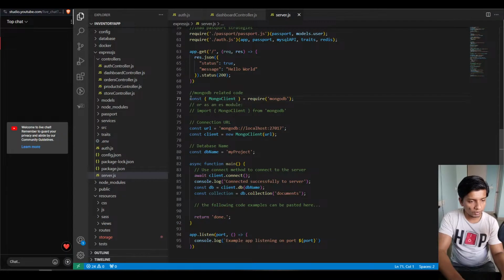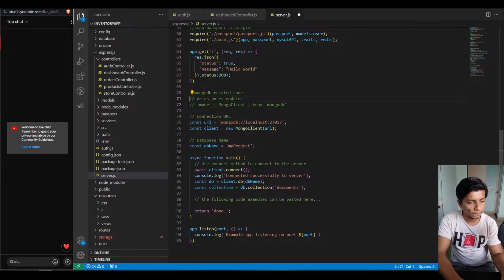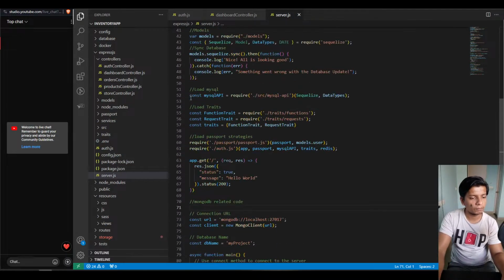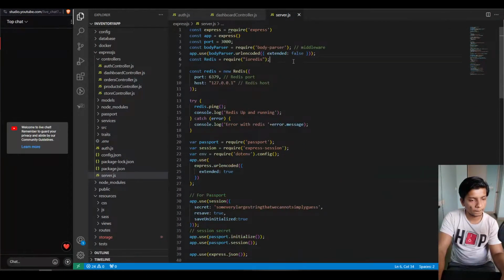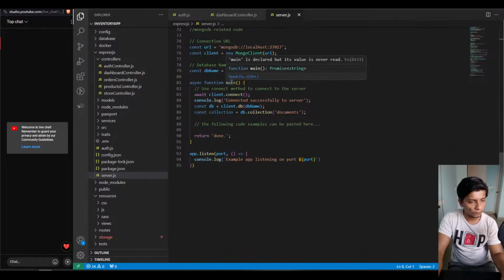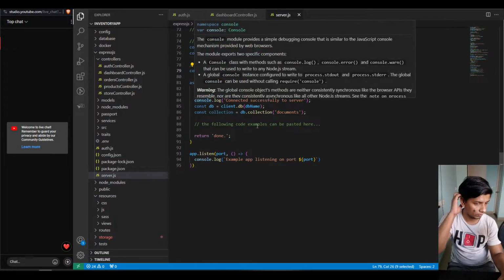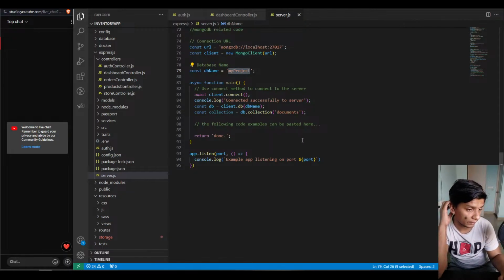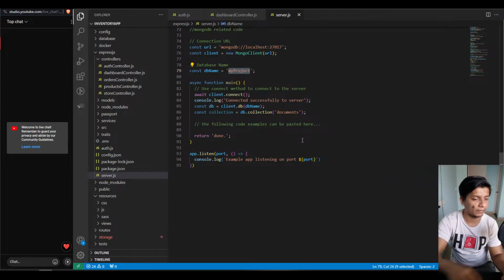Mongo client equals require MongoDB. So let's cut that, put it up top. DB name my project. Okay, so client.db DB name DB collection document successfully connected to server? Okay, fine.